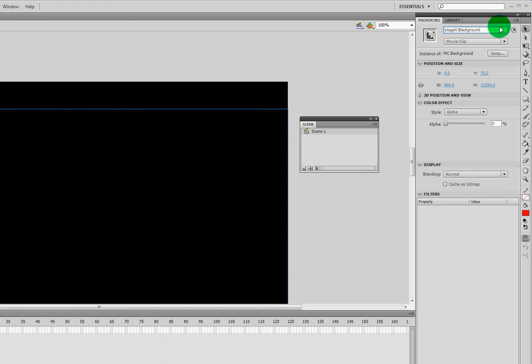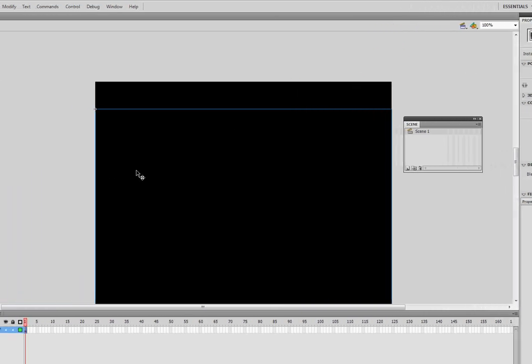So it's humpbacked, and what that means is the general rule of thumb with instance names, kind of the norm, is to capitalize the first letter of the second word in the instance name. There are no spaces and it can't start with a number, so keep those things in mind. So we have stage01Background. I'm going to press enter so it applies it. And now anytime I say stage01Background, it is going to refer to this thing here.